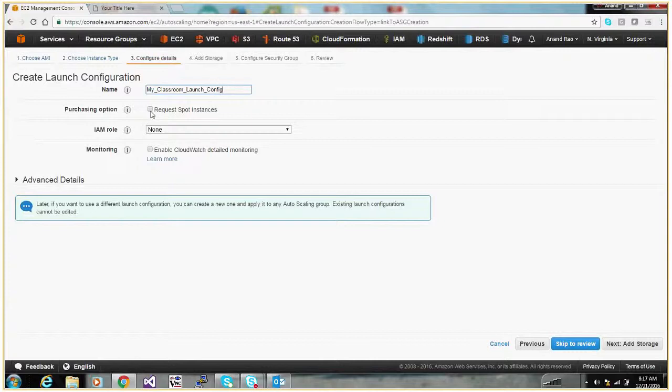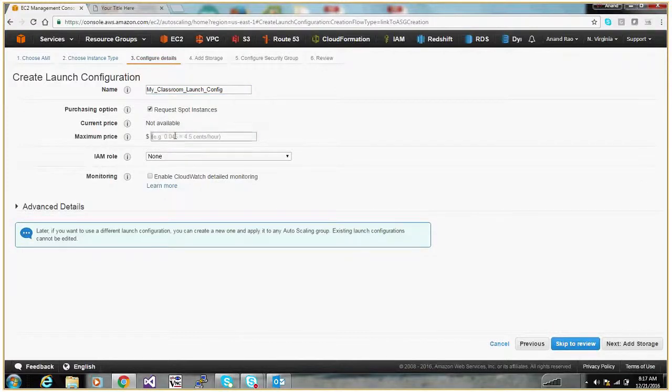You can request spot instances as well. What are spot instances? It's more like bidding. You specify the maximum price you want to pay, per hour, say 5 cents an hour or 10 cents an hour. If your bid is the highest, then you get that instance. So you can go for a large or extra large instance and bid for a price here. If that is available, they will give it to you. But it's a kind of risky proposition that we don't want to get into. It's just an option that's given to you.